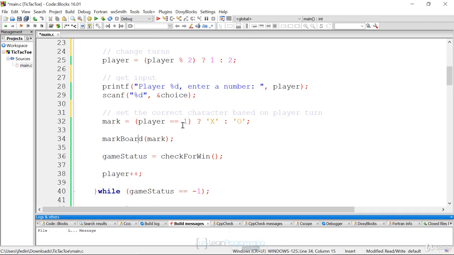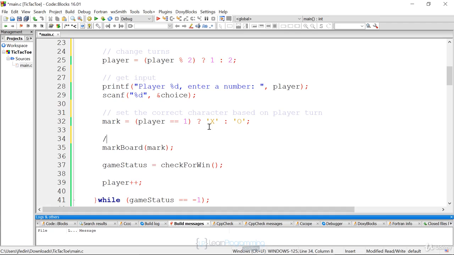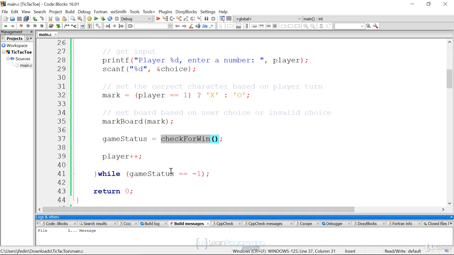And you don't even really need these comments because the functions are so descriptive. Mark board: set the board based on user choice or invalid choice. And then the game status, check for win. Pretty self-explanatory. And then we jump out if the game is over.